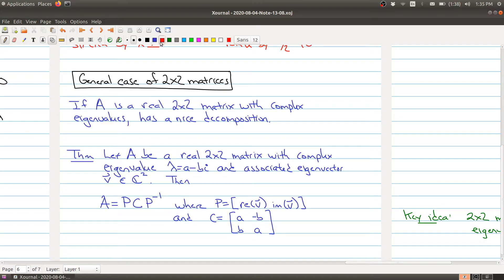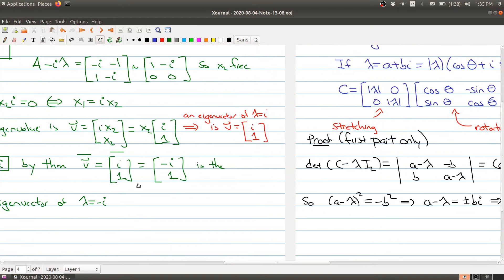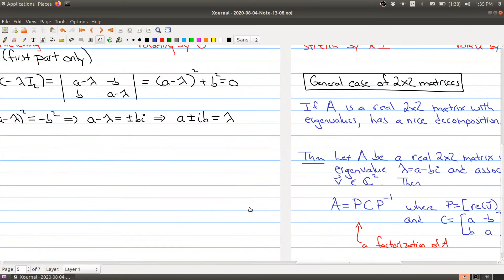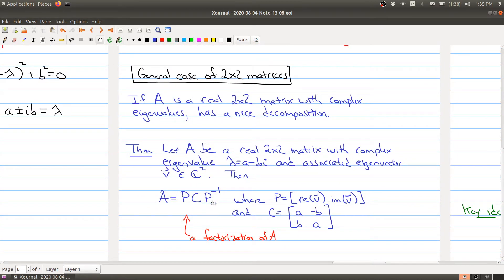This is a factorization of the matrix A. The factorization is saying that inside of that A is a matrix C, but this matrix C looks exactly what we were looking at over in this part. Here's our matrix C. This matrix C is encoding a rotation. We have some invertible matrix which corresponds to changing bases. This is doing a rotation and then this is changing your bases back.